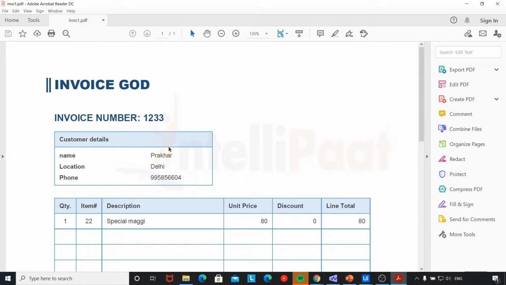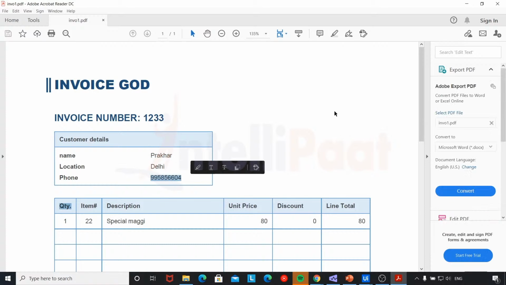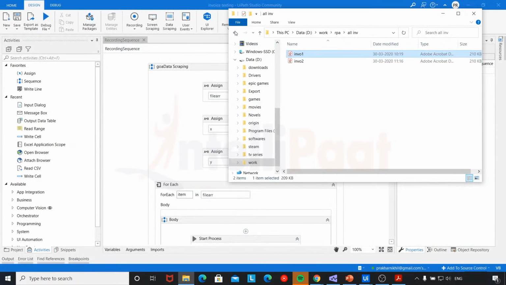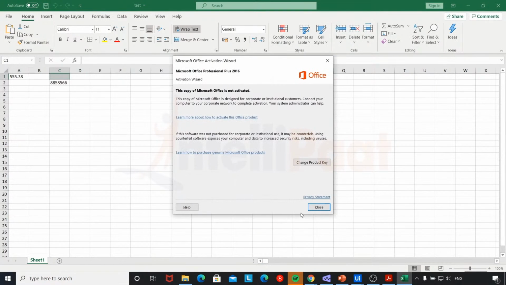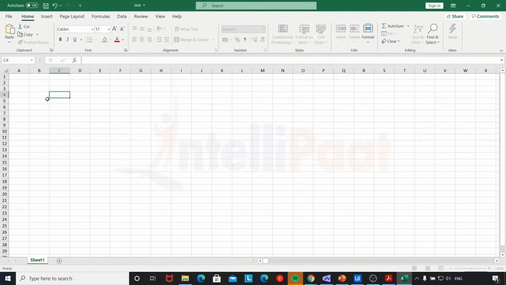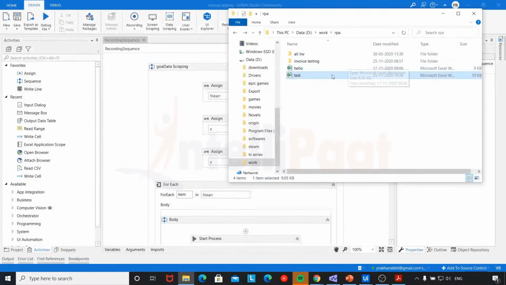Generally, what data manual entry people will do is open this information, look at it, and note okay, the name is this and the phone number is this. They will take this information and open this Excel sheet right here, put the different information in, and then just save it. So what they want is the name, the phone number, and everything to be in this Excel sheet. Now you can do this manually, or you can use RPA.